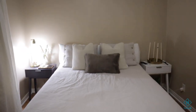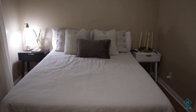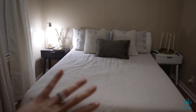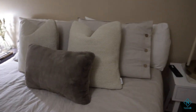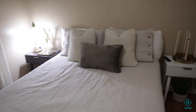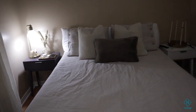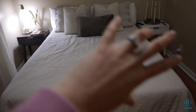This is what we have so far. The bed is set. This is basically the bedding I want. I want to get a throw to put here. It's going to look super cute. This is kind of what I have going on for the pillows. I like it. Very simple. I feel like the white in the back is what I was missing because I didn't put those pillows back there before. I just put them today to see what it looked like and I really like it. So all I'm missing is a throw.